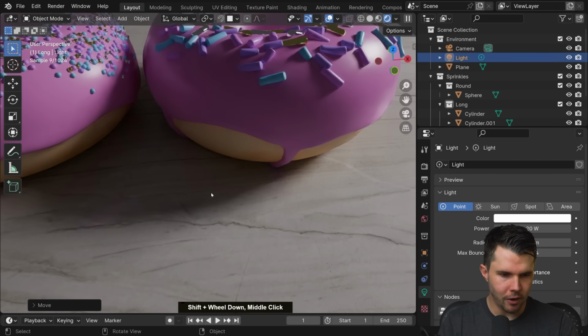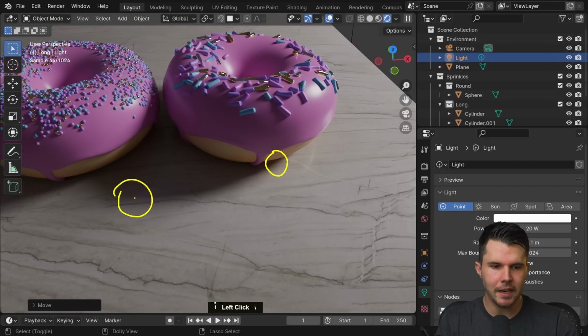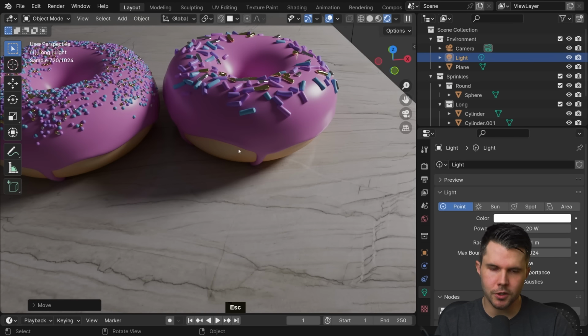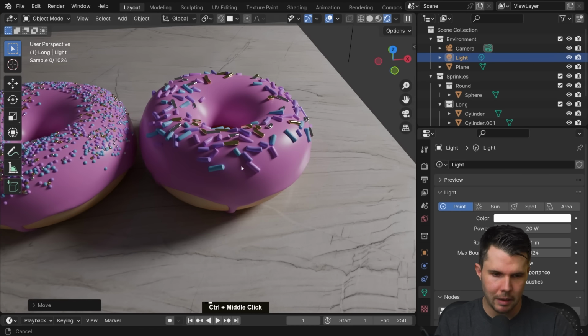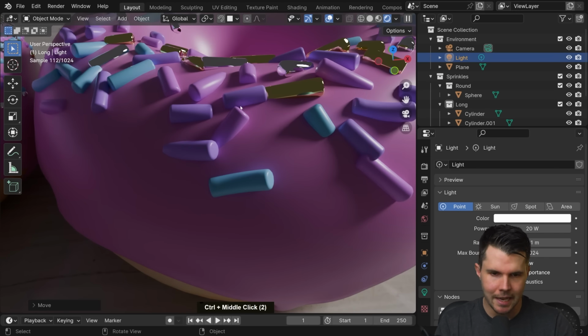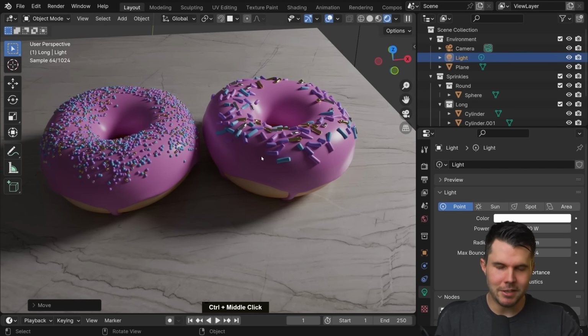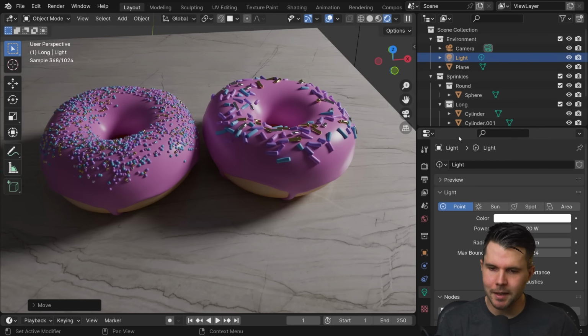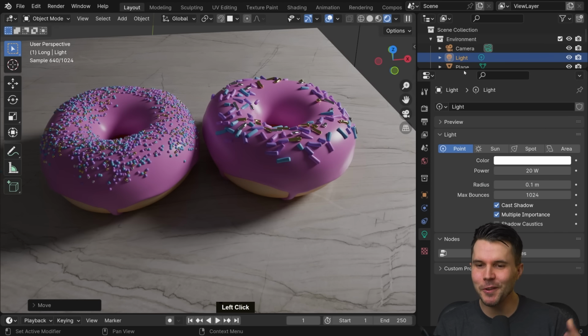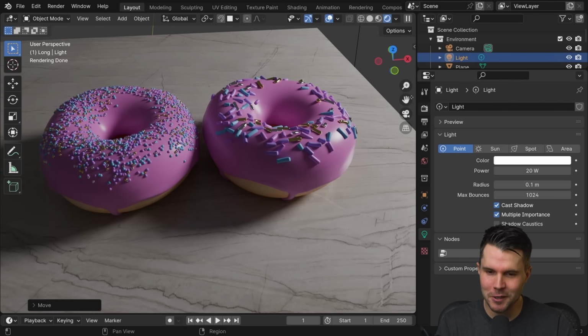But look at that. Look at the shadow that we get coming off this donut. It's properly tapered. It's not some fakery, so it's tight here and then really faded at the end there. That kind of stuff is really difficult to do with a rasterized real-time engine like Eevee. And you also get all of this proper, look at the shadows on the sprinkles, the reflections are actually true. It's not guessing and fakery. Yes, it's a type of fakery, but it's much more accurate. Anyways, I like Cycles. I'm a Cycles guy. I think most people actually are. The first version of Eevee was not that great. Eevee Next in 4.1 might be better. We'll see. But yeah, the first version of Eevee was not really that great.